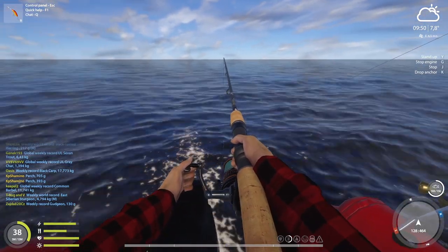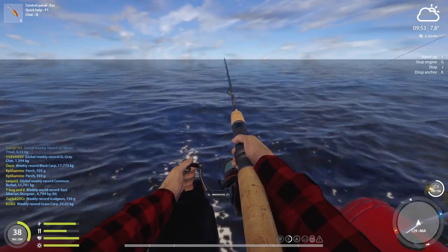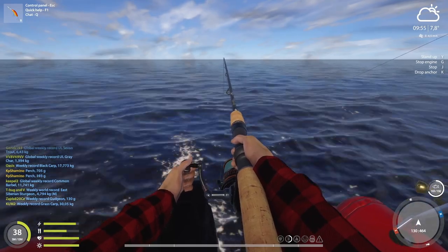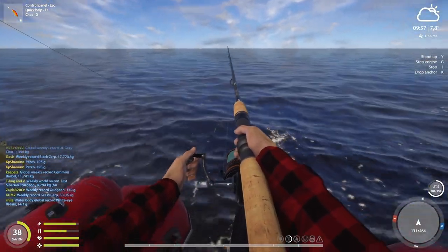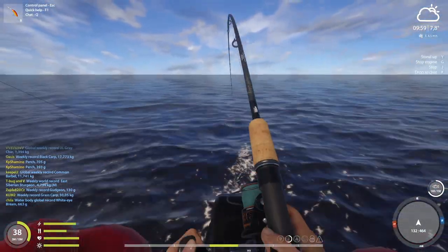I only got one fish. That's so strange about trophies in this game — you're fishing and then you get the trophy. I don't like that a lot because it's very hard to chase fish this way. Sometimes the game just decides: you get your trophy now. And here you go — you got a weekly record in all the regions.